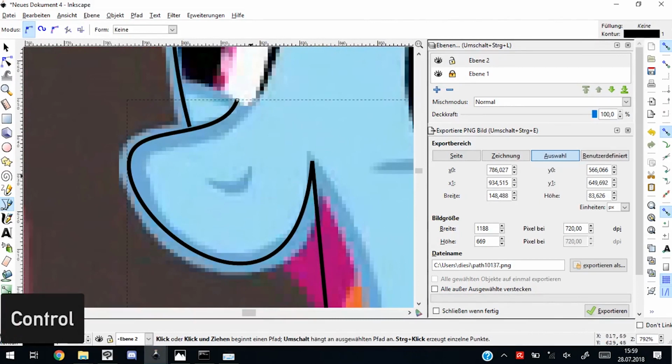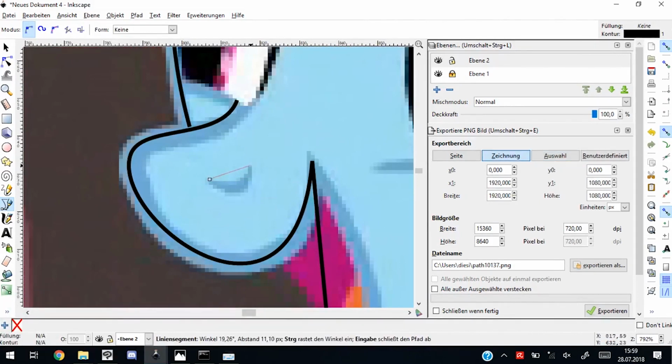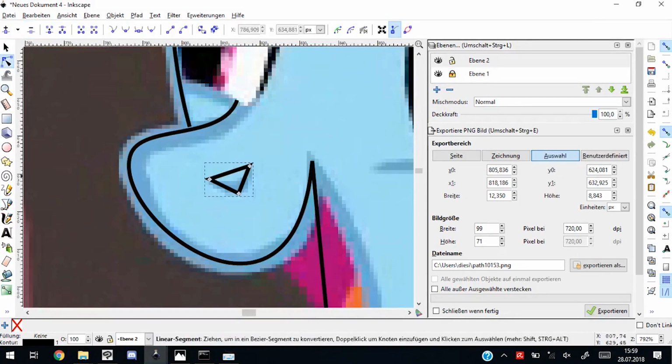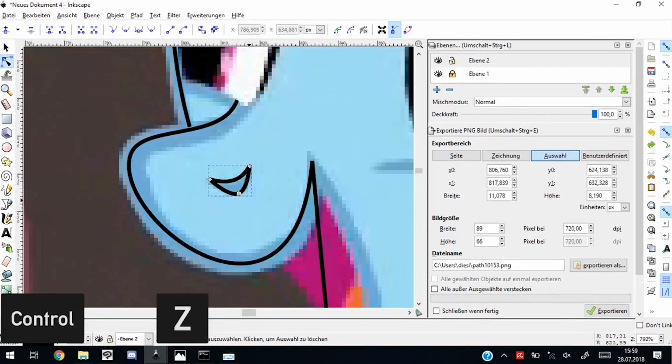And for this nose, I make a little trick like this one, like a triangle. But scratch the line a little bit down, and Control and press on this little thing here, and now I have a perfect nose hole for the pony.